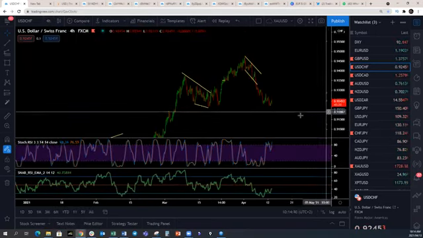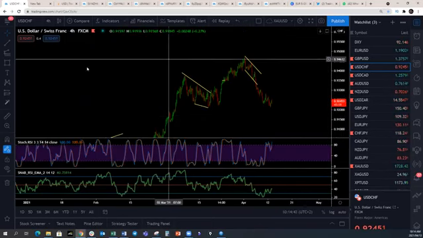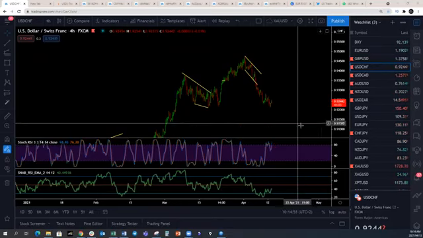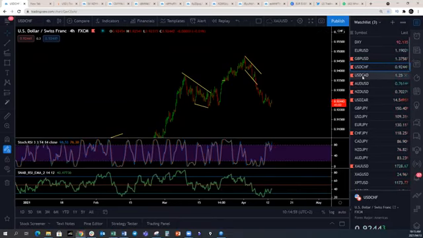So on the 4 hour, we would want to get a decent corrective structure. But as you can see, we are well below 50. We are at the top, but we would want to see something like this. If we reset here at the top, that would be a very good one to take it here. But so far, there is no trade setup. This could be another one that we'll be looking at in the next couple of sessions.